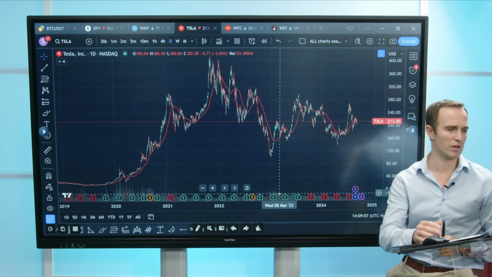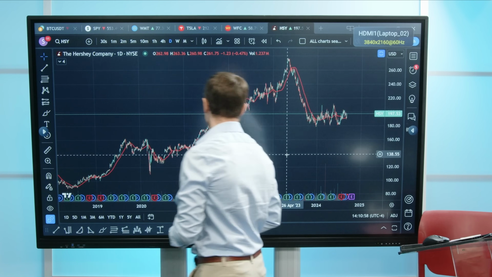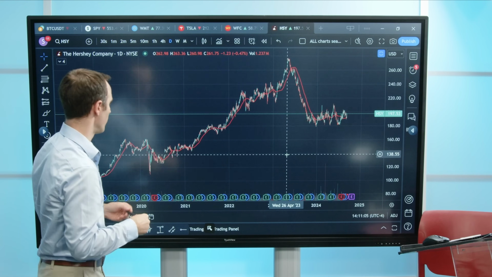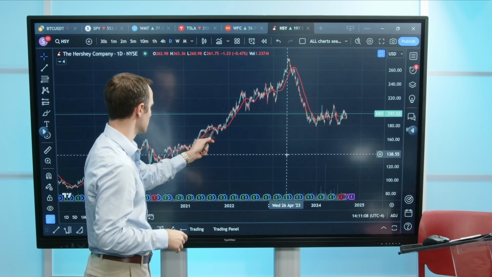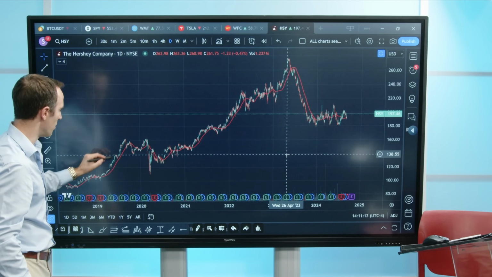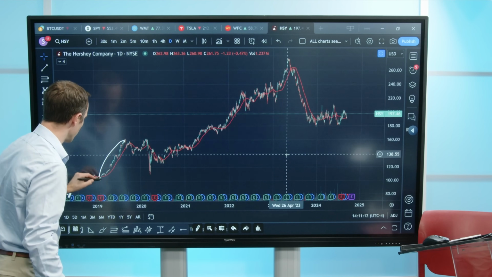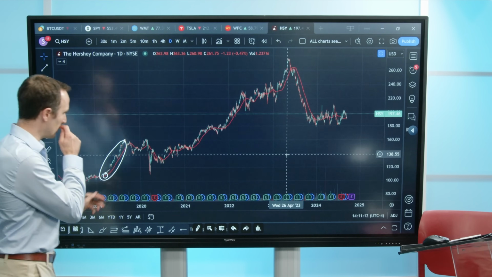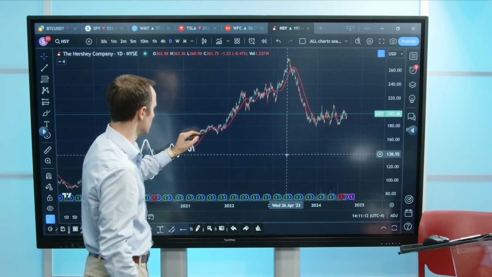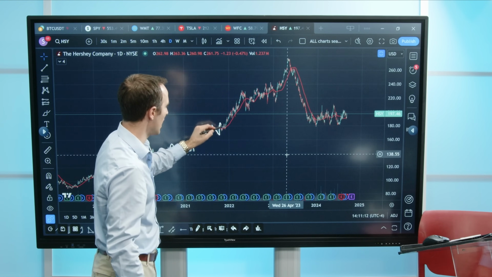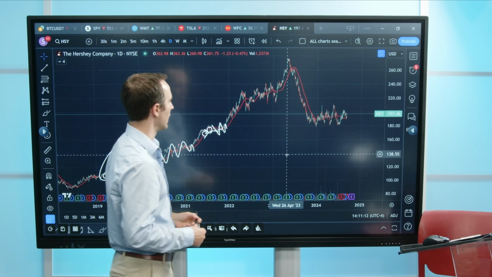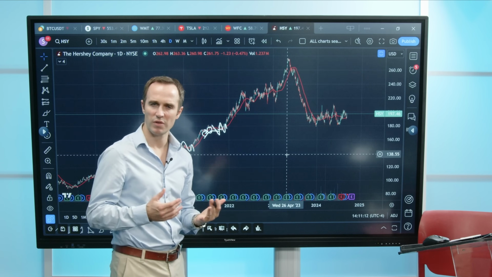This is a chart here on Hershey, and this is somewhat of a difficult stock to trade using the 50 moving average, just because there are so many different pierces of the 50. All right, so you can see that we did have a definitive move up above the 50 right here during this time frame. It was actually support right there, but there's a lot of choppiness here. This is COVID right here. A lot of choppiness around the 50. You can see this was support on the 50, but again, just a lot of choppiness where if you had stop losses below the 50, you would have been stopped out several times here. So it's difficult. You have to develop your own strategy.